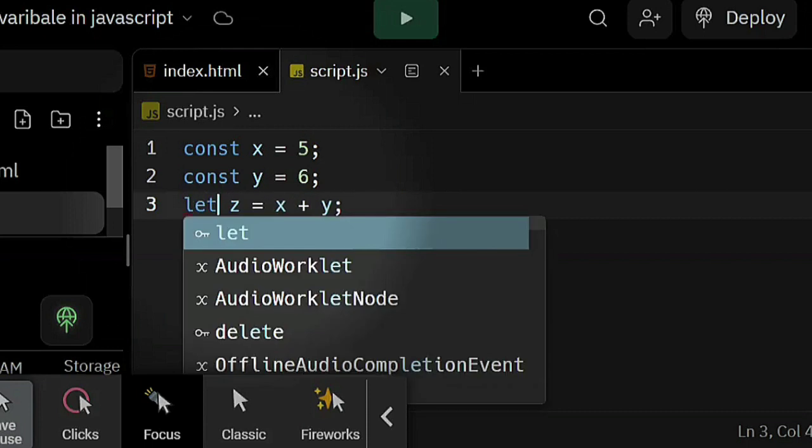We use const when the value of variable will not be changed or should not be changed. We also use const with array and objects. We will learn about array and objects in the upcoming videos. We can use let where we can't use const, and var is just when you want to run your code in older version of browsers.